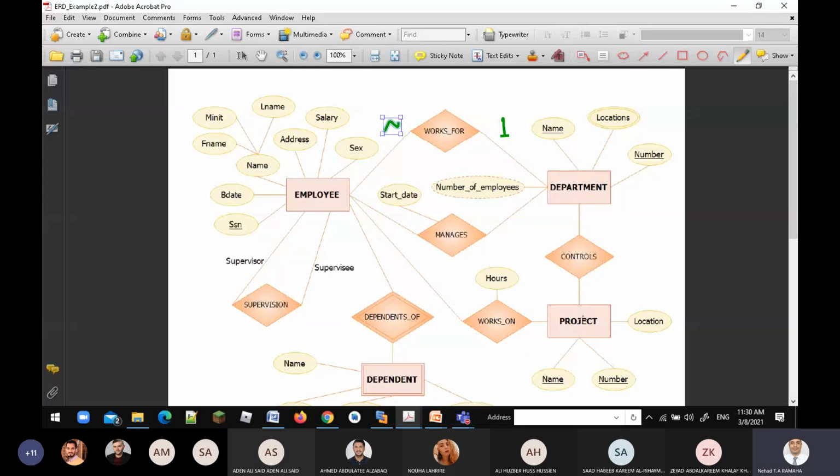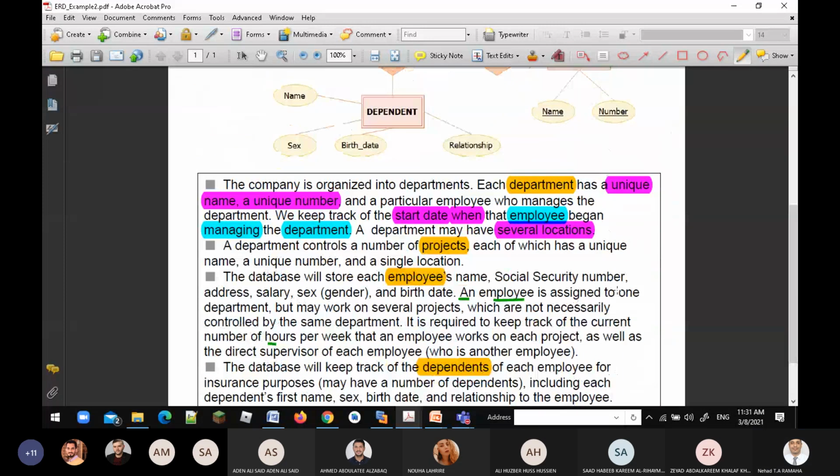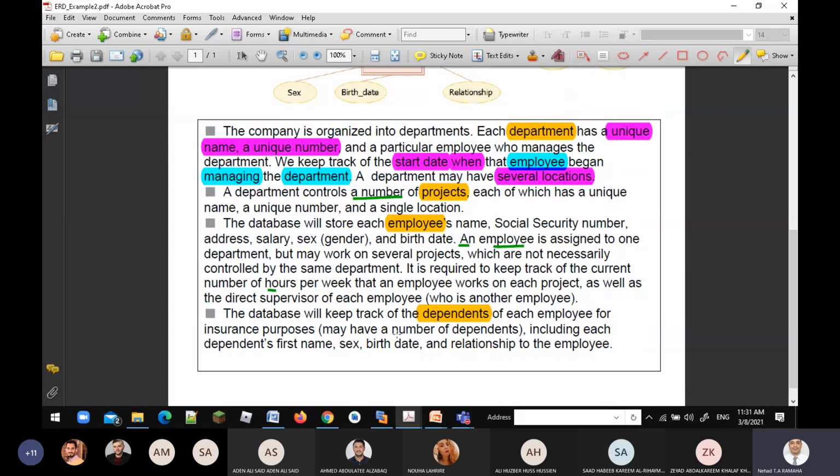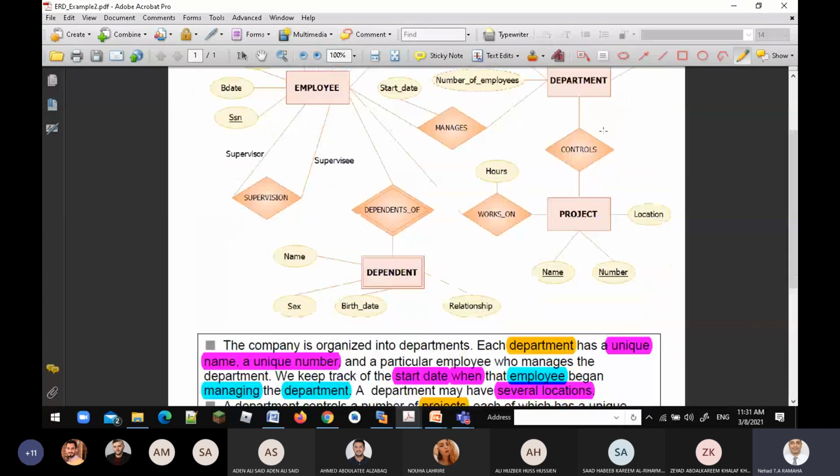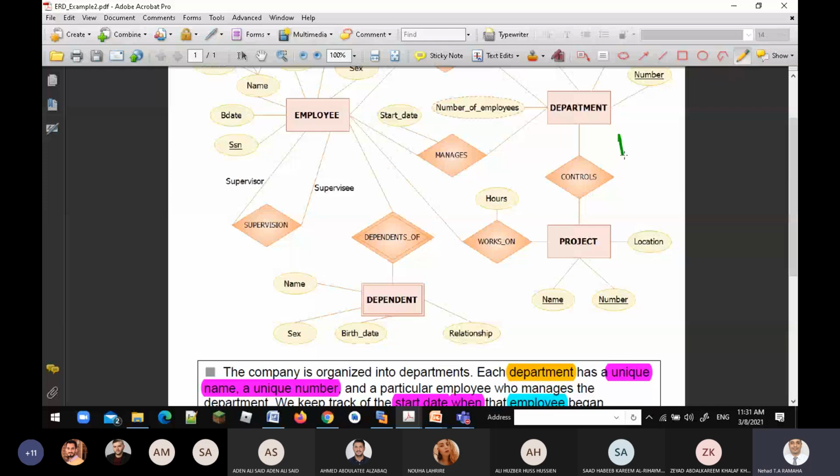Another time, department and project. Let's find the relationship between department and project. A department controls a number of projects. Here it is mentioned that a department controls a number of projects. Okay, is there another piece of information about this relation? No. Then we have that one department can control many projects.